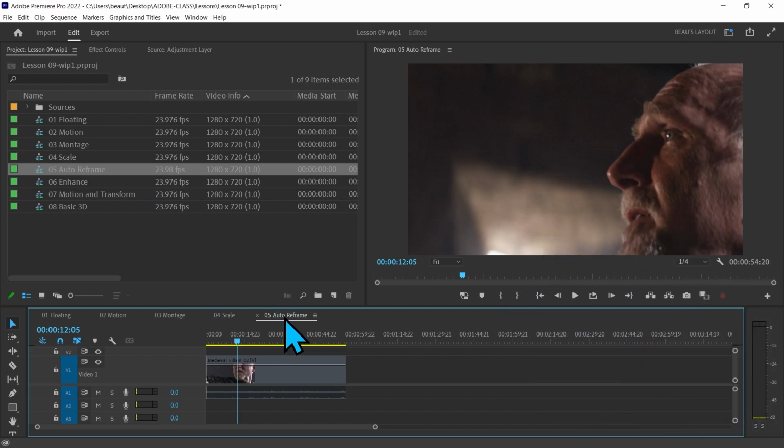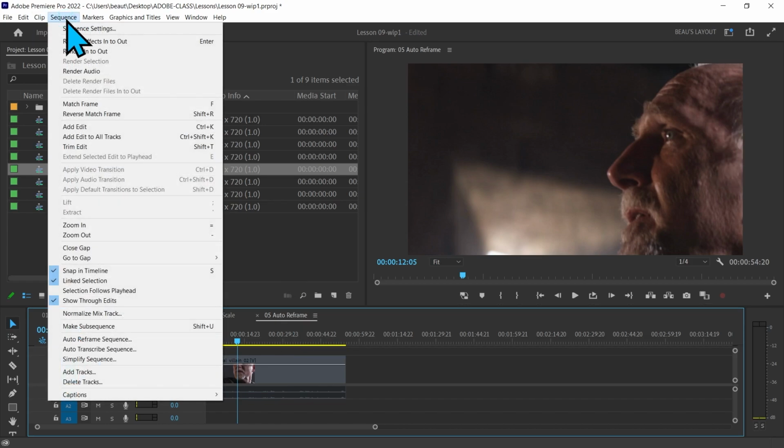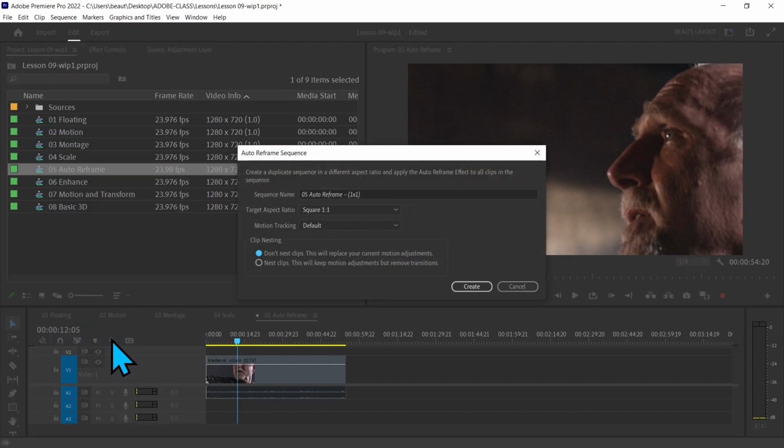Now, with the sequence selected, go to the Sequence drop-down menu and select Auto Reframe Sequence, all the way down here. It's going to give you a couple of options. Obviously, you can give the sequence a new name. I'm just going to call this new name.